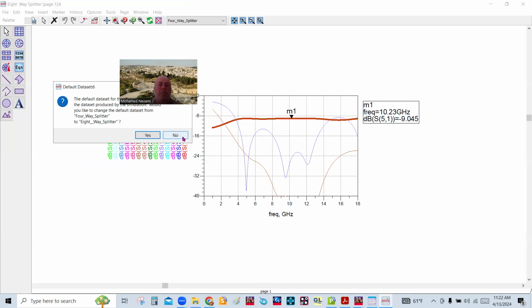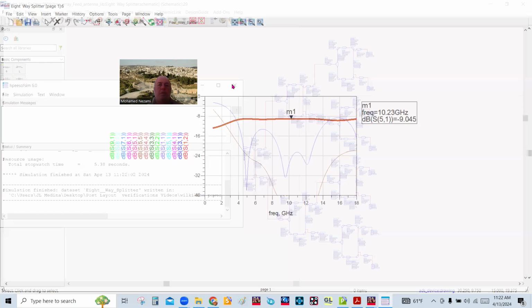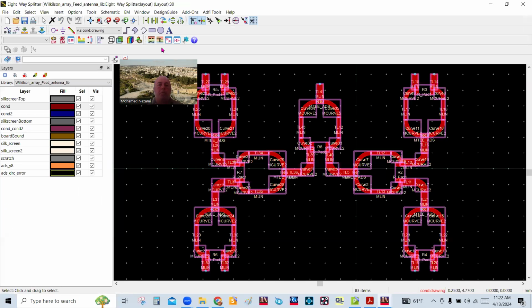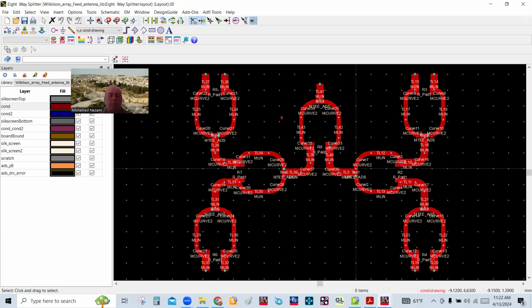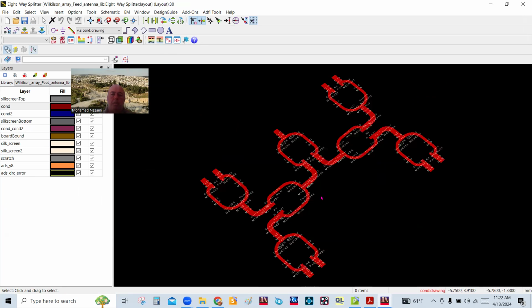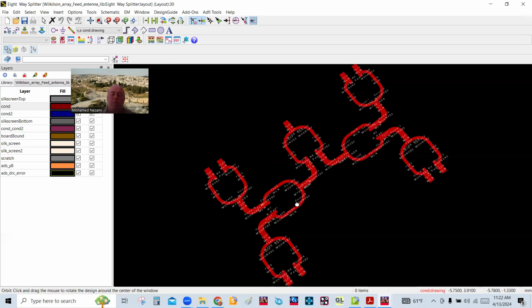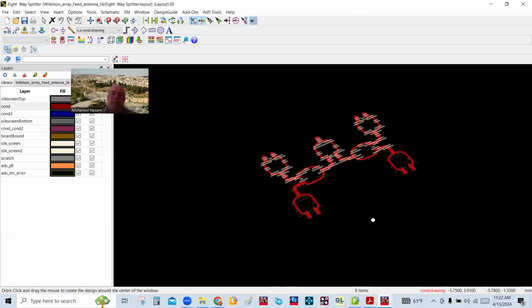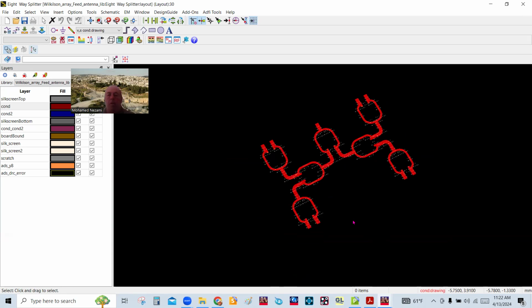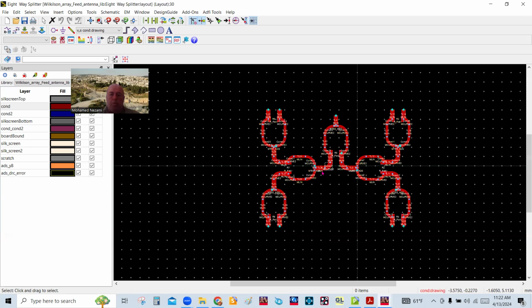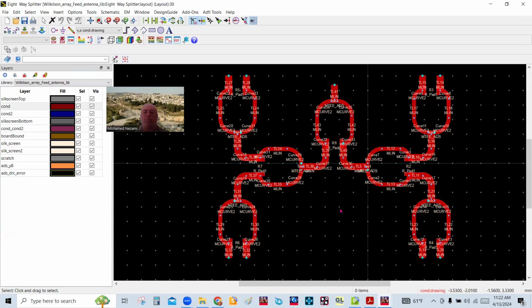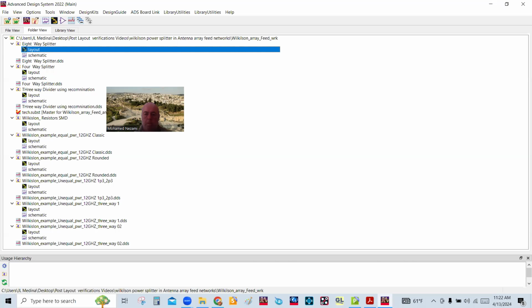Okay. And the layout for this, of course, let's show you the layout. This is the layout, and that's basically what you end up with in here. We can even view it in 3D. So basically, this is what you end up with. Okay, so this is a unit cell for 1x8, which can be used for planar antenna array designs, and we can repeat this for dual polarization. We can do this twice in 2 sublayers, 2 strip-line layers, one for the vertical and one for the horizontal. Okay, so let's get back to the presentation here.